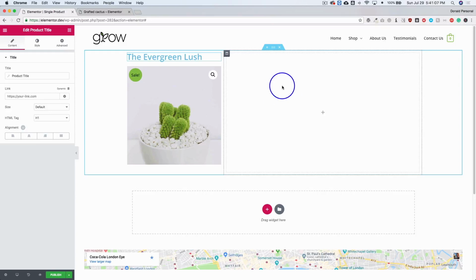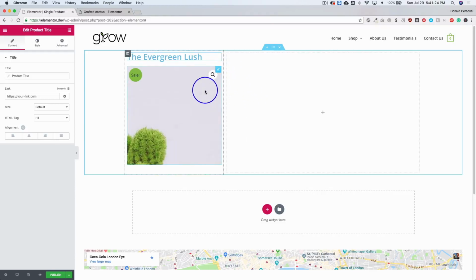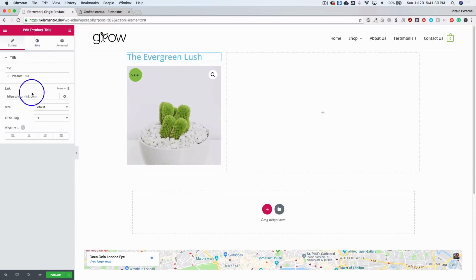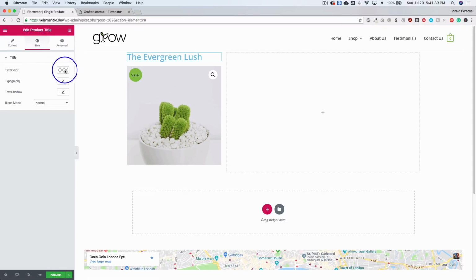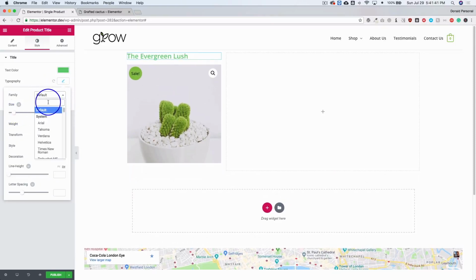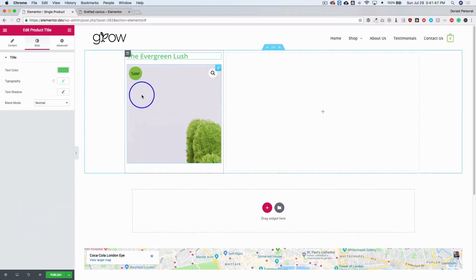And I know it's going to be hard to come up with some template ideas that stray from the normal single product template, but I'm sure you guys will come out with some great ones. And once people start releasing their templates and seeing what other people have created, then all your creative juices are going to start flowing through. So we have the title over here, and when we go ahead and edit this, we have all of the same style options. So we can go ahead and style this however we want. Change the typography so it's larger or smaller, and we also have the same options for the font family and then the weight, style, transformation, things of that nature.